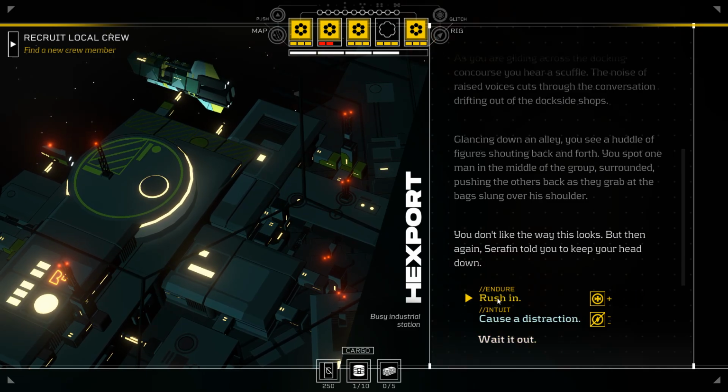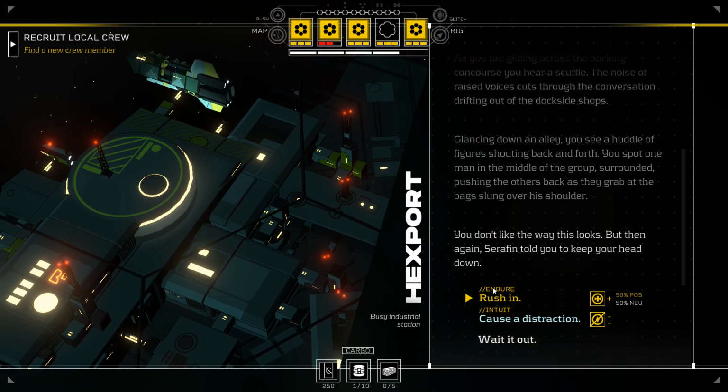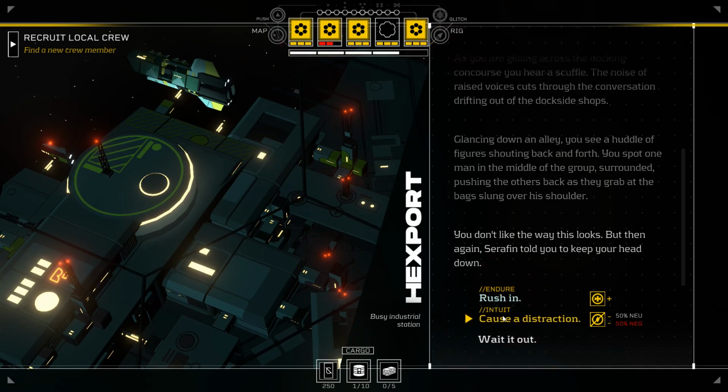What are my options? Rush in, using my endurance, which is high. I can cause a distraction or wait. Oh, I'm going to rush in.